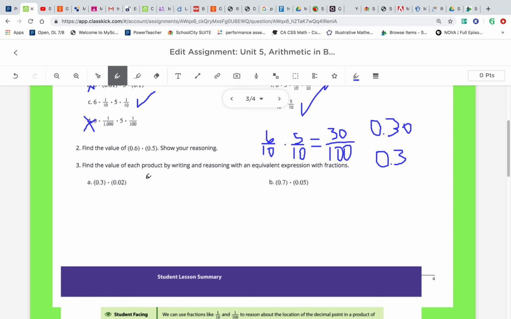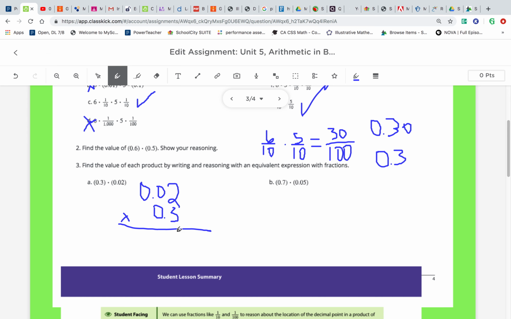What we're going to do is set this up so we stack them and multiply them. 0.02 actually has more digits, and when we're multiplying, we do not have to line up the decimal points. So I'm just going to put the number that has more digits on top. I'm going to put 0.02 up top, and then we're going to do times 0.3. You'll notice that I didn't bother to try to line up the decimal point. It doesn't matter.